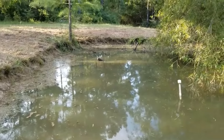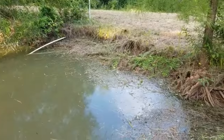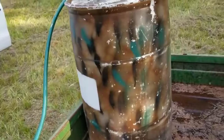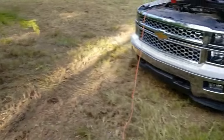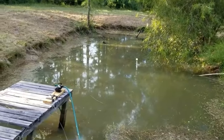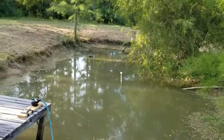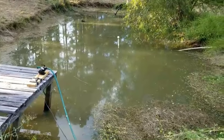A little catfish pond out in one of our back fields has been let go for years, damn near dried up. We're pumping water out of it into this bucket to prime our well and get the old pump started. If there's fish in it, we're going to lime it, put a salt block in it, pump fresh well water in every day, and get some nice catfish out of it.